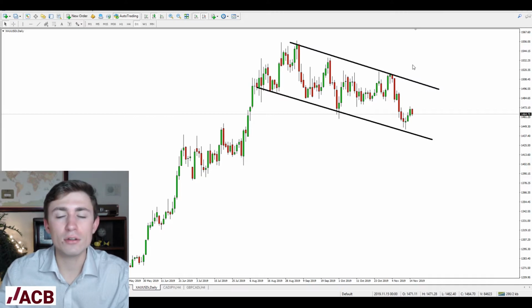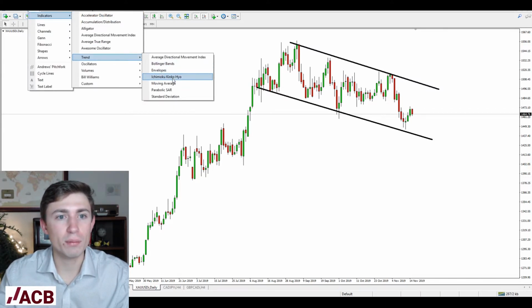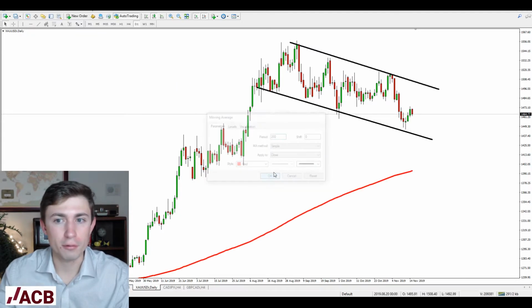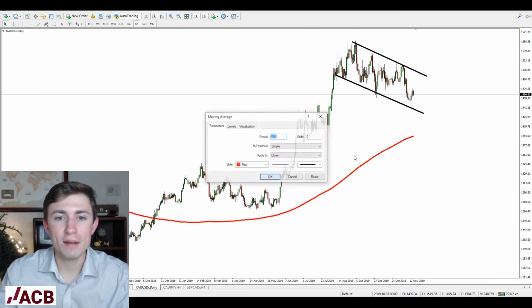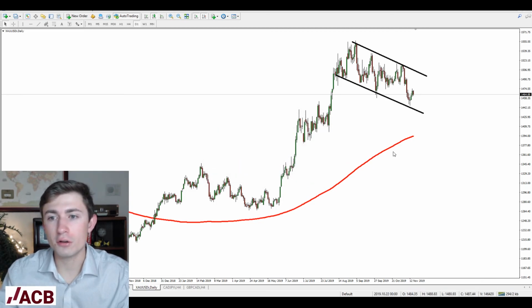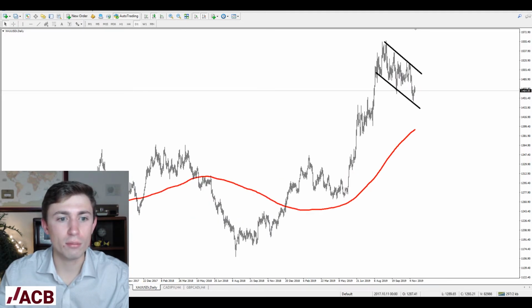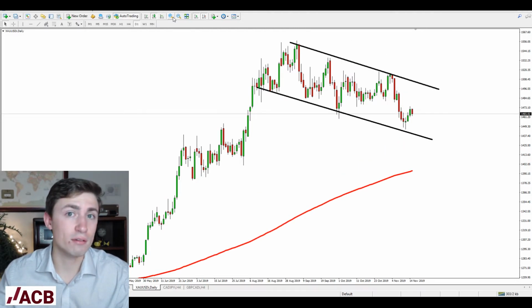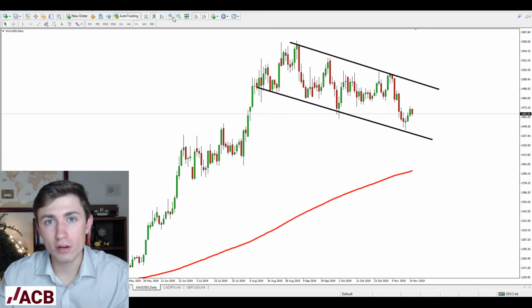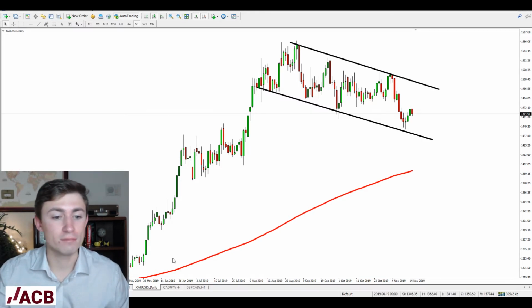But for the time being, it looks like price wants to pull back, and I do think that the location that we might be headed is this 200 period right here. So I think it's not out of the question that we could see price start to head back to test this 200 period simple moving average, as that is a long-term indicator. A lot of times the market retraces and comes back to test that area in favor of either trend continuation or to see if we'll reverse. It's a good way for traders who are watching this market to see if there's still value or if there's still buyers in this market.